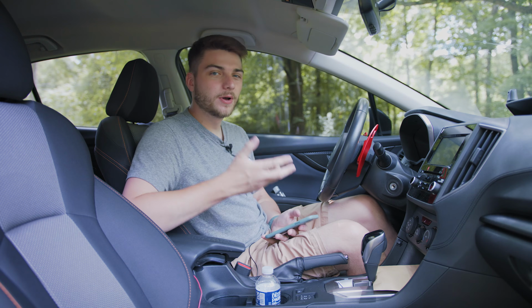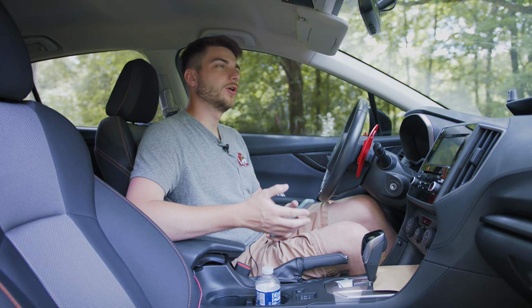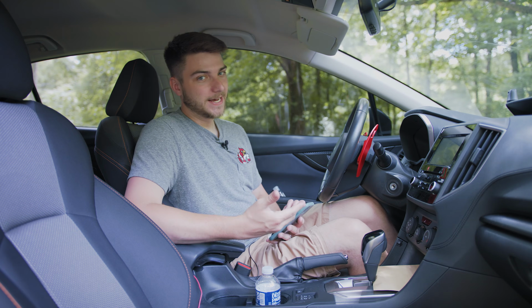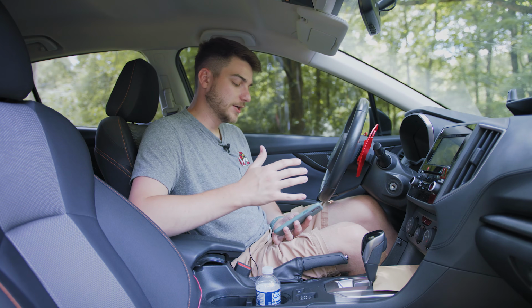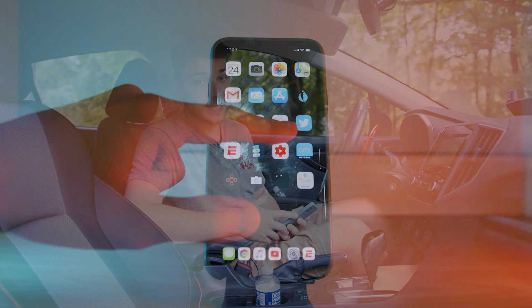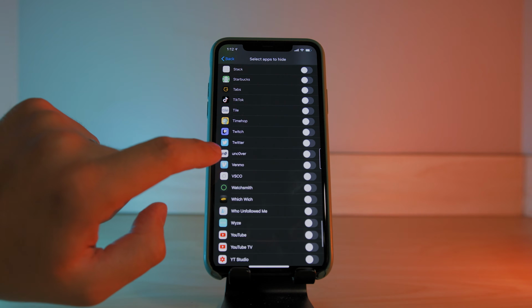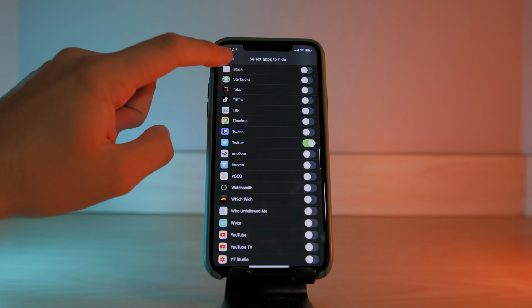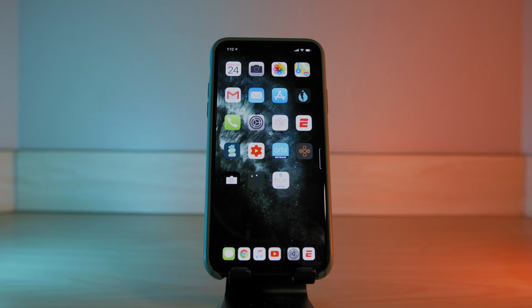Now, I don't really use this one very often. The reason it exists is probably not the best reason, and I'll go ahead and tell you what the name of it is. It's self-explanatory. It's called Hide Your Apps, and it does exactly that. It hides your apps. So maybe if you have an app that you don't want somebody to know about, you could use that to hide the app. I don't really like to do that because it's just gonna come off as sketchy if I'm hiding apps in there.